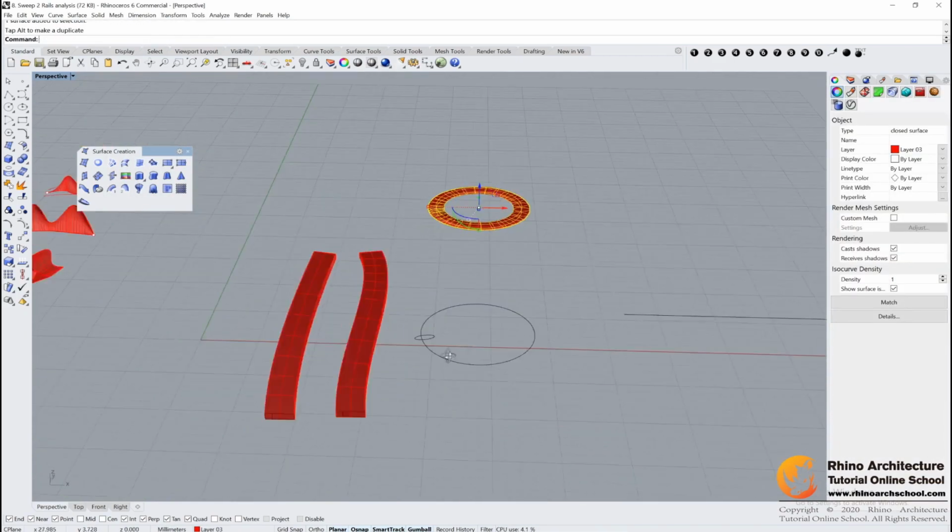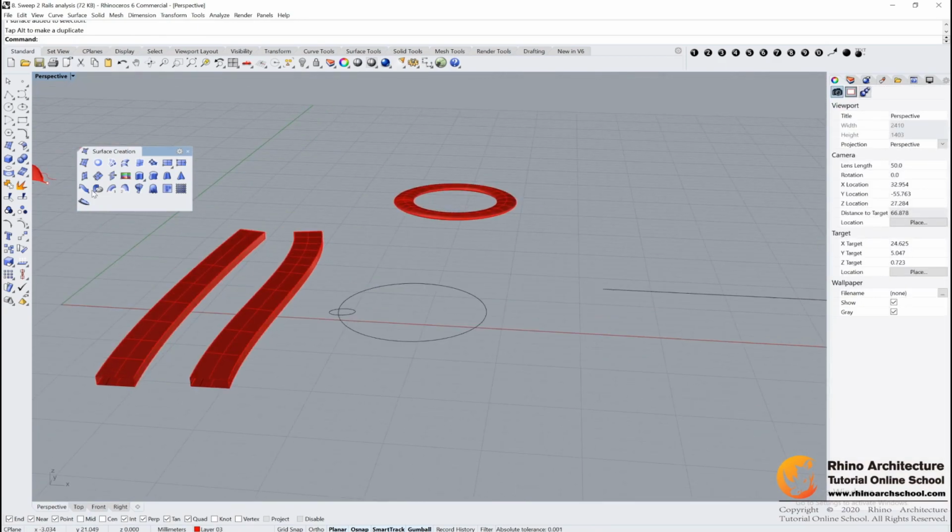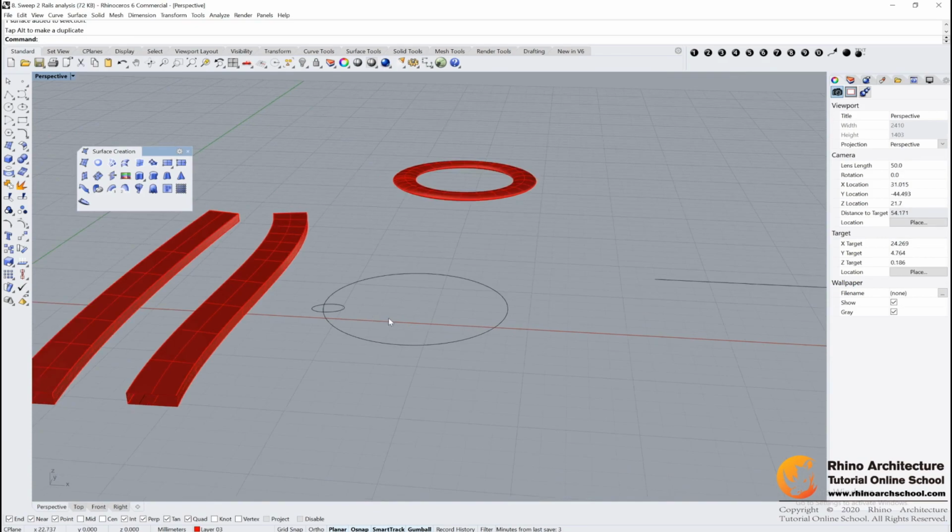Let's drag it out and see what else we can do. If we want to use Sweep Two Rails, we need to have another line. I can use a helix line here. From these curve tools, this one, Helix. And select the Around Curve option first.